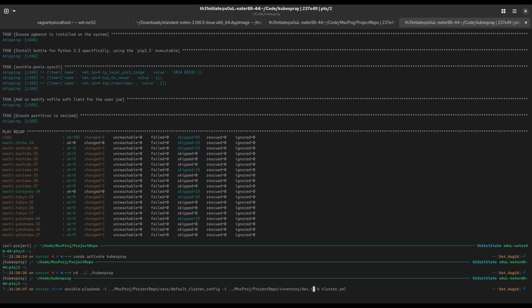Well, it's not the first time. So this one's the prod one. The default config is the, it's never going to be prod, is it? Hold on, let me see.